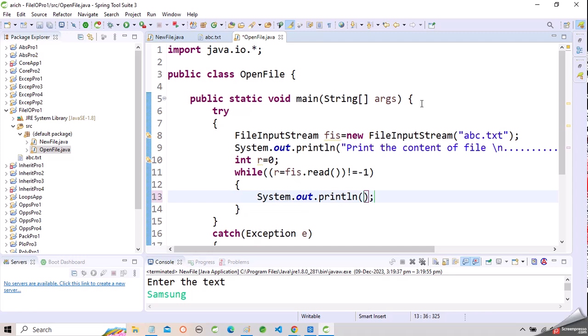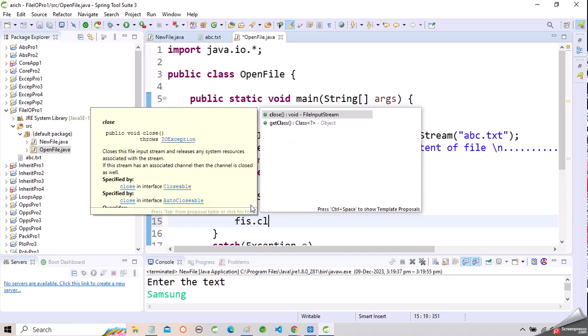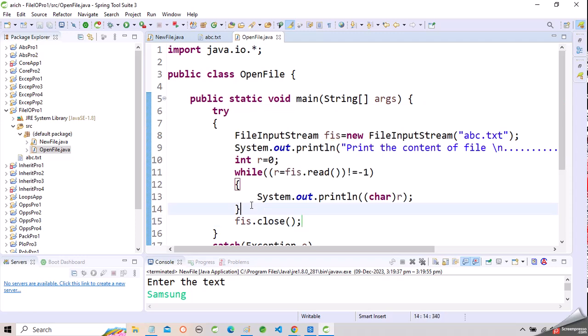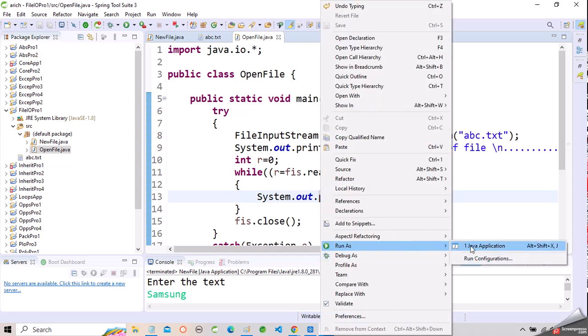So actually the value of r will be a byte, so first of all we will type cast it to char. After that we can print it, and after that we can close it, fis.close(), and we want to print all lines. Okay, you use backslash n and remove the backslash. After that I'm going to execute this.